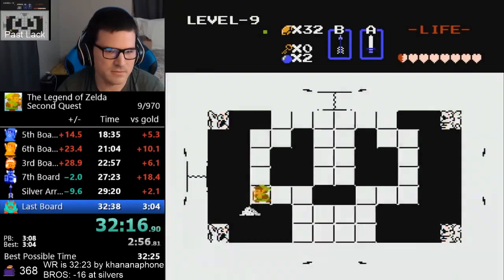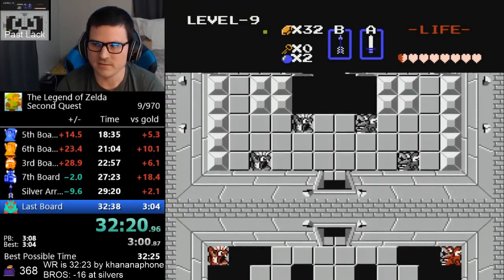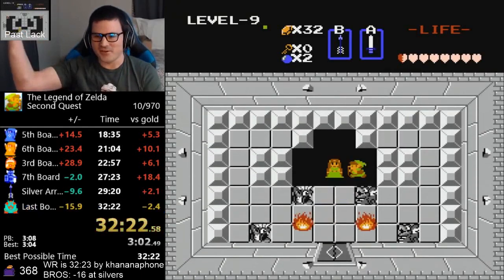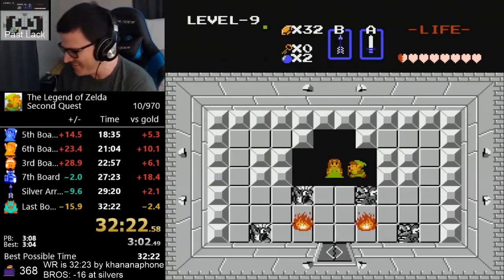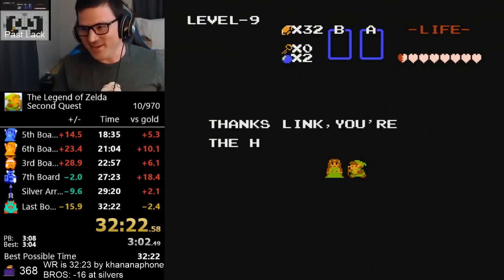Yo, a PB. Hey! What do you know? How about that? How about that? Have a gold.